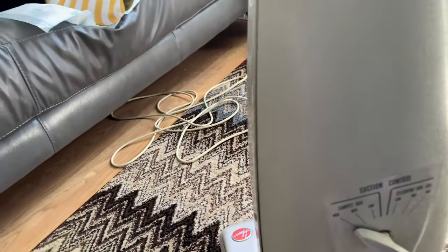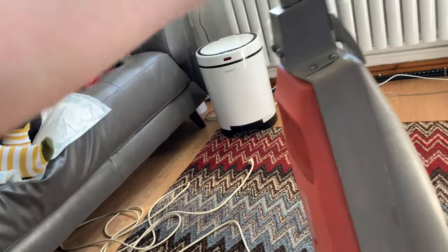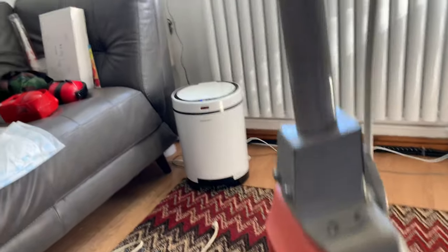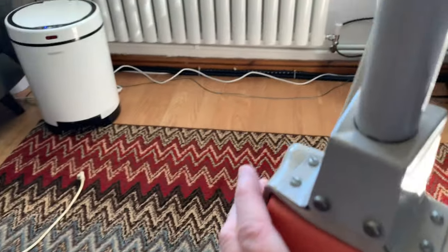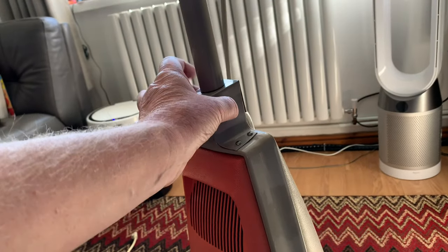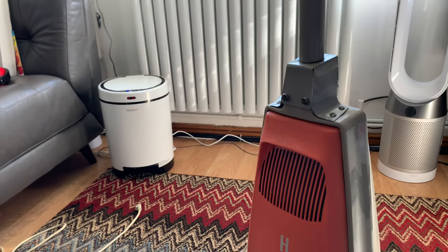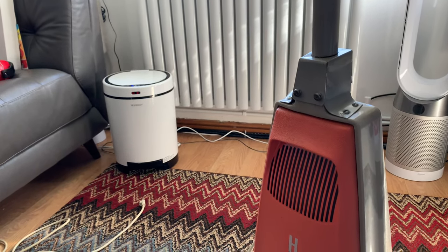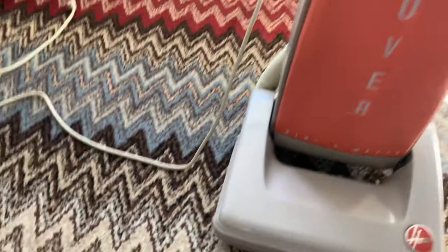We've got a tool set to go on that, so we can do another video with this using the tools. The handle repair is nicely done — for a Dial-O-Matic it's very strong actually, and it does match the color scheme, a very good match indeed. This was actually an official Hoover repair kit. Back in the day, if the handle fell off you'd buy a new one, but back in the 60s, 70s, and 80s people would try to fix it — that's the difference from today.